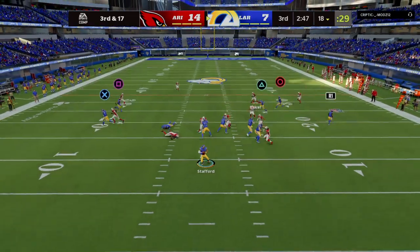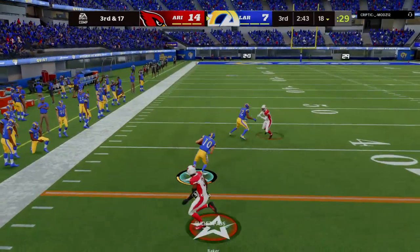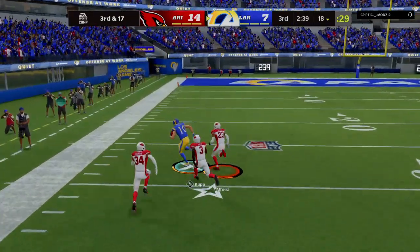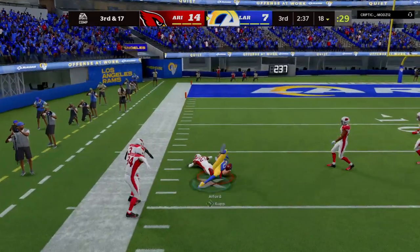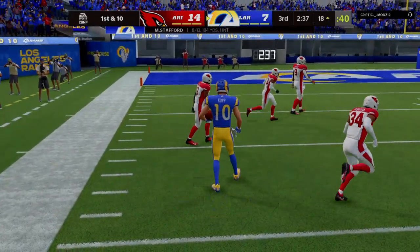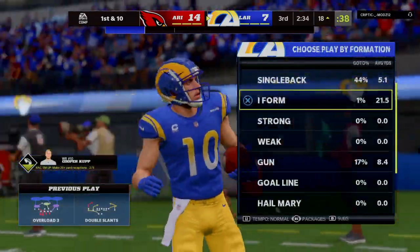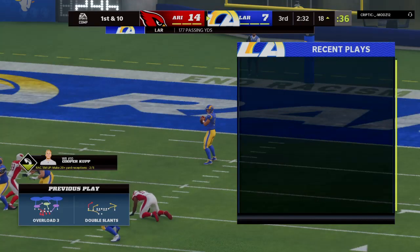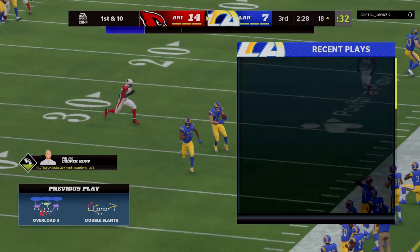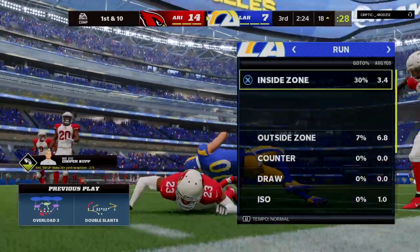Now on 3rd and long, they'll look to throw. That'll be caught. It's Cup. And he's going to get this deep onto Arizona's side of the field. A big play there on the catch and run. Excellent execution, and now they're set up nicely. Are they ever? Red zone? I wonder what the next play call is going to be, because after a big play like that, a lot of teams like to use the momentum to launch another one.